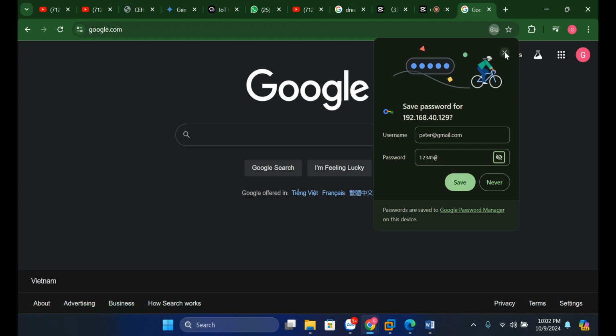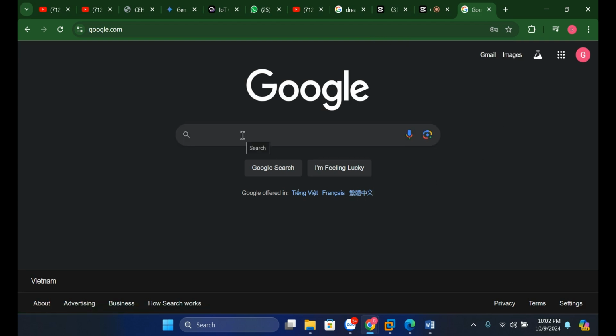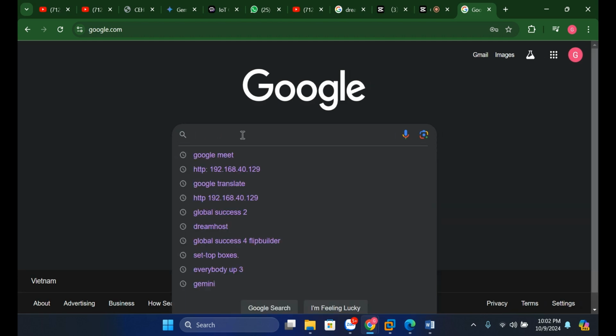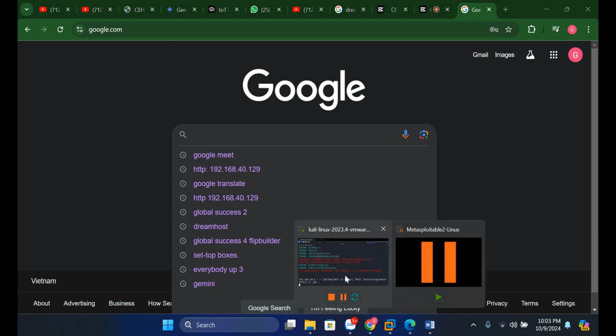Okay, so now what has happened is that you have just put your email and your password, but now you are wondering why it is that you have Google in front of you. It has redirected you to the real Google. The other one was a fake one. So if you are looking for any information on Google here, you can type and continue. But guys, behind the scenes, something terrible, if we may call it that way, for the malicious actors has happened. What has happened? Let us go to Kali Linux and see.